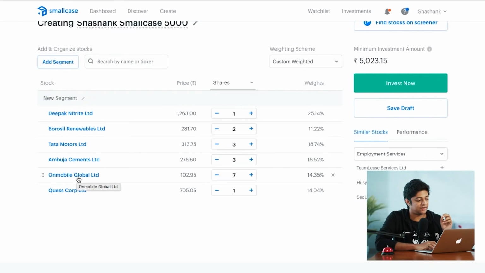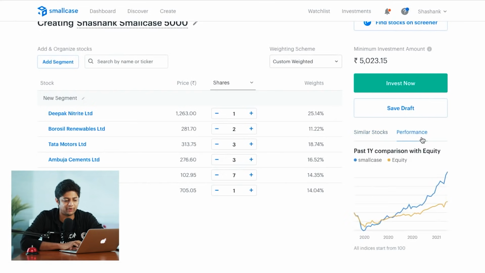The smaller bets are Shshgg. Okay, even Ambuja is a big company, even Yid is a big company. Shshgg is the only small company that I put that is a mid cap, small cap, because if this doubles or triples, you'll make good money, right? That's the logic. Now, again, this has come up to 5023.15. If you say I want to make it slightly lower, you can change the weights, right? I put 3 shares, 1 share, 2 share. You can keep changing whatever you want and reduce the amount, okay?